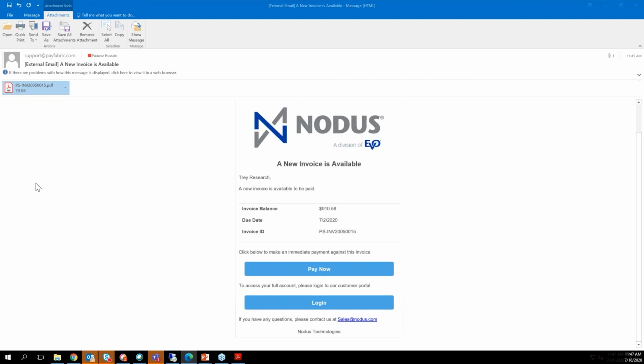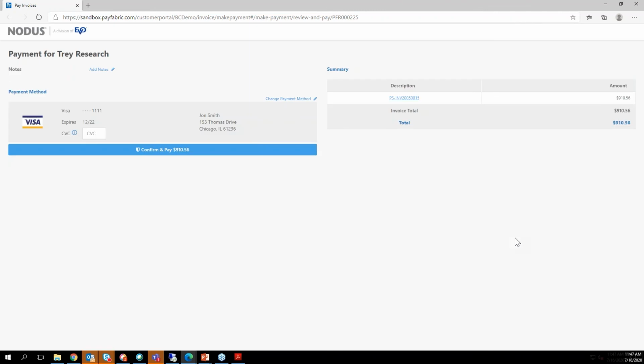What Pay Now does is it will open up this window where I can just enter my payment information to make a quick payment. So this way, for any customer who maybe doesn't want to log in, or maybe it's a one-off customer who doesn't want to create a login name, or even somebody who does have a portal login but just wants to make a quick payment, they can come here, they can see their wallet and make a quick payment. So this payment method is a quick payment method where you can just make a payment without logging in.